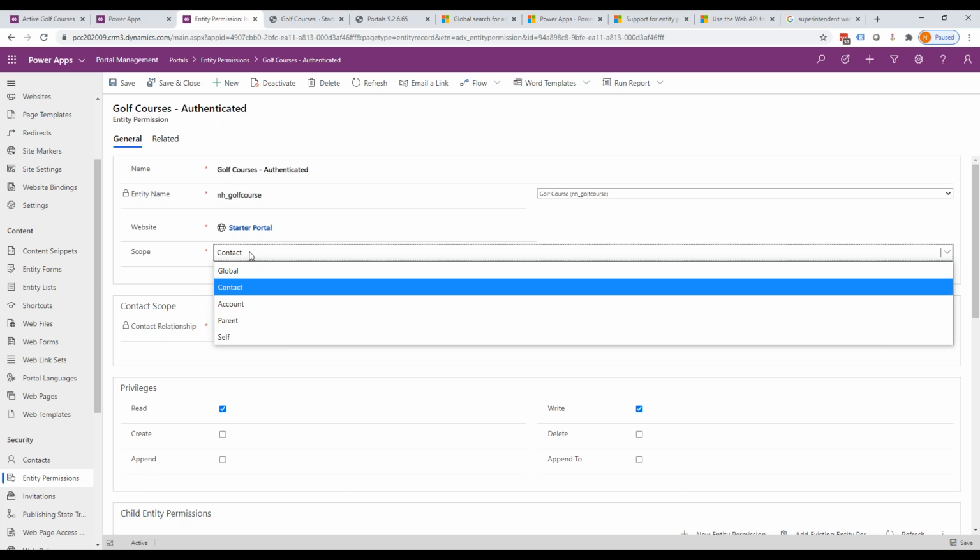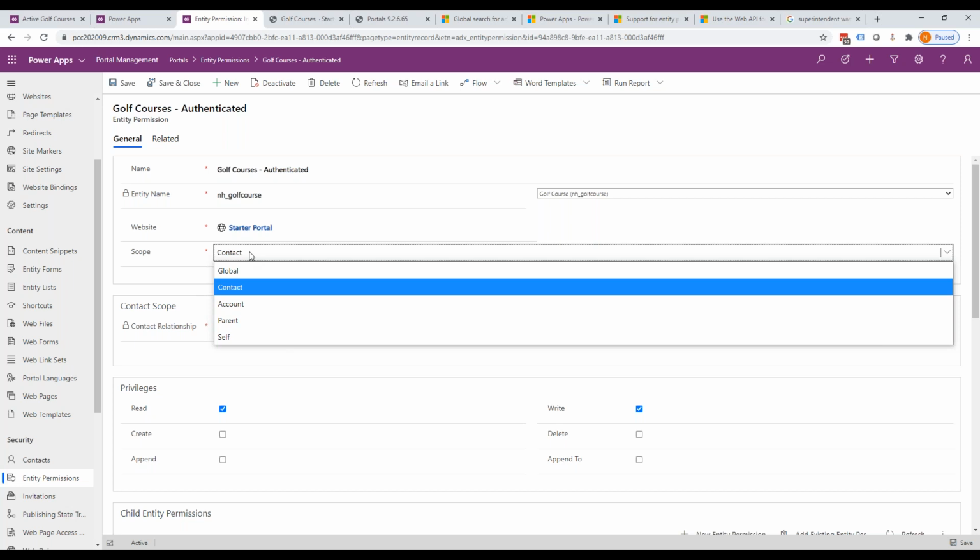Essentially the account scope is how a record is related to the parent account of the current contact. So if in my model, instead of having golf courses attached to people, I had maybe a managing company, I could say, let me edit all the golf courses where my parent account is associated to that particular golf course.